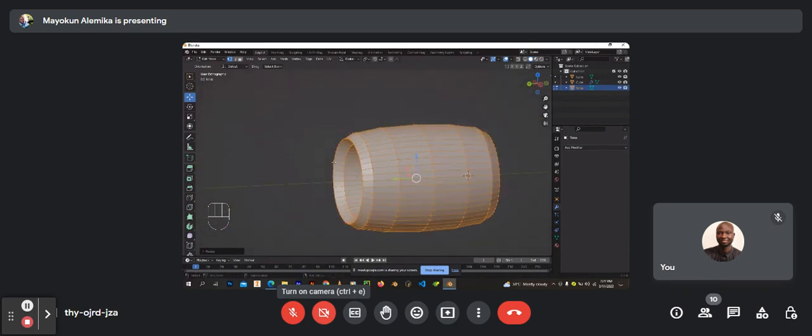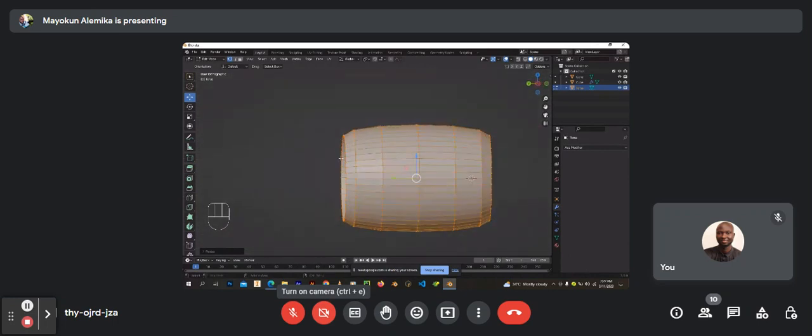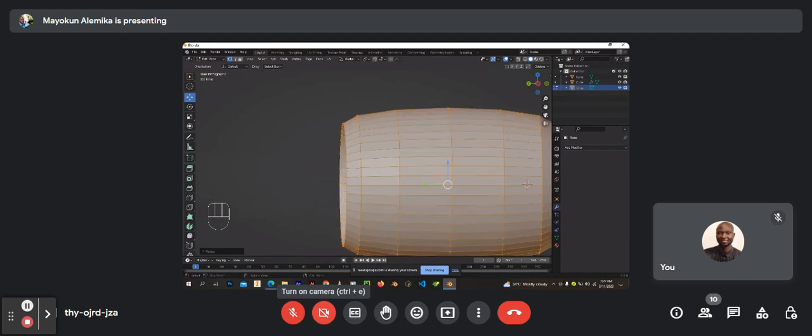You started Blender just last week, and now you already know how to create a jet engine. Okay. So modeling is not really that difficult. It's all about your creativity, how you are able to manipulate the tools at your disposal to achieve what you want.